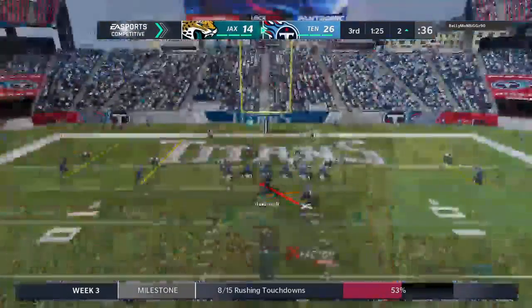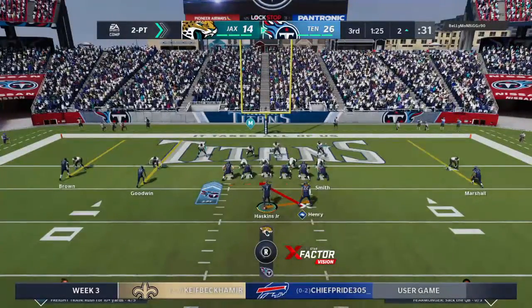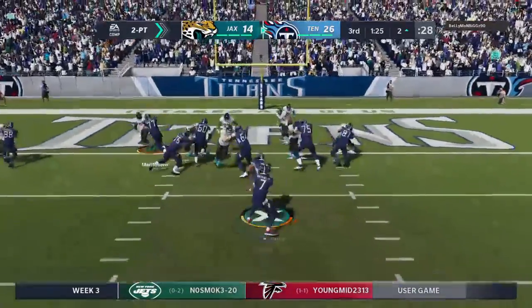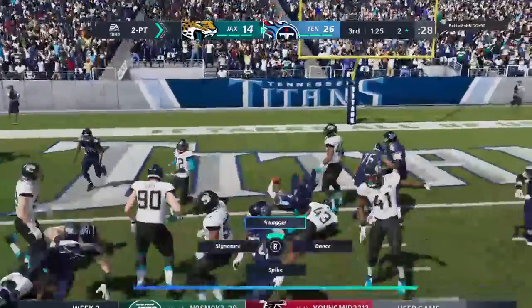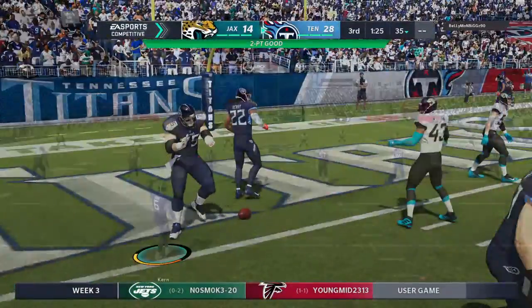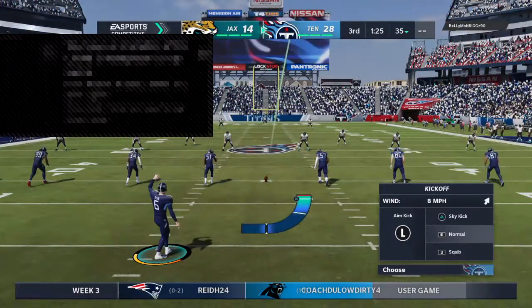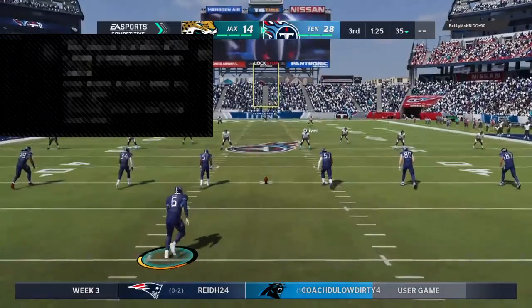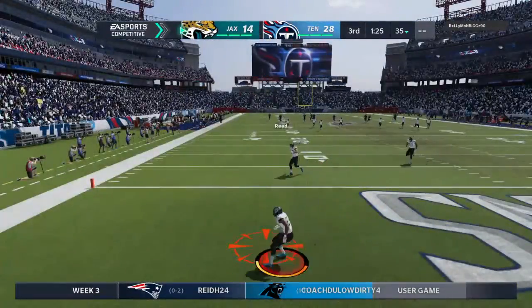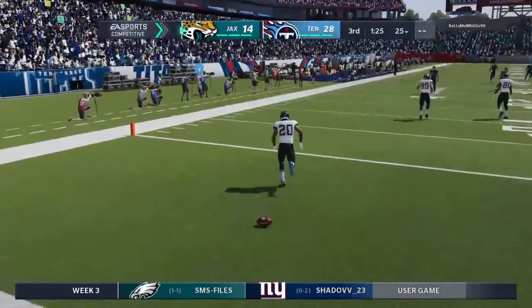And the Titans find a way to stretch their lead. Well, from back where that one started, they were hoping probably for just a few yards on the ground there. Instead, they get 90-plus and into the end zone. And as much credit as I have to give the guys on offense, I often think when I see a run of that magnitude that there has to have been a mistake made, maybe even multiple mistakes on defense, because you're expecting them to run the ball from that stage of the field. Instead, it turns into one of the longest runs that we're going to see in the NFL.